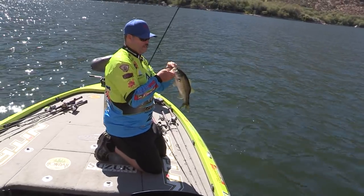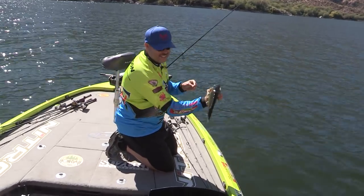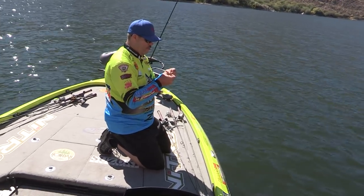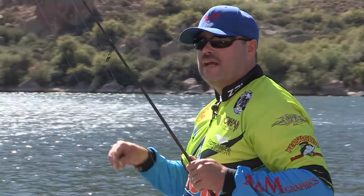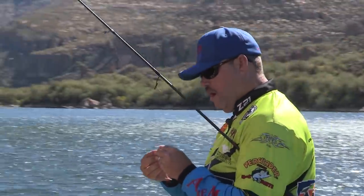We're starting to figure out a little something. That took a whole five minutes from the other one. Beautiful fish. These fish are healthy in this lake — very healthy. When you're fishing that bluffier stuff and dealing with a little bit of wind, sometimes when you're drop shotting especially, there's a big difference between throwing a curled tail worm and a straight tail worm. A straight tail worm will fall and you'll get a natural fall out of it, but that curled tail with just that little bit of action on the back of it as it's falling — I get a lot of hits on that curled tail on the fall. It's like it's swimming down, and they will get it.